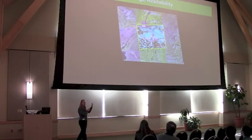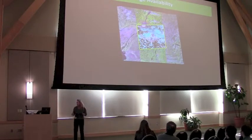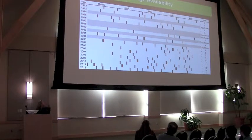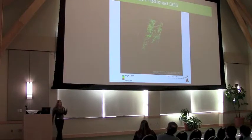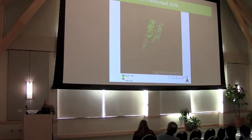So I want you to keep this in mind: we are going to apply this method everywhere we can. But what I'm going to show you is not eye candy because it has a lot of blanked-out data values. When we do apply this, this is an example of all the images I'm going to be processing. So I'm just going to blow through the years now — here we are predicting the start of spring, a day of year, across our study area for all of the years that we had imagery available, between 1992 and 2012. Some years have more coverage than others, and we've blanked out a lot of these because we just couldn't trust that data.